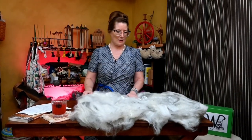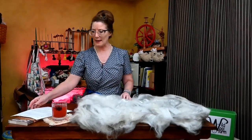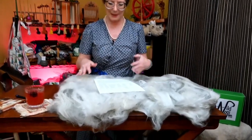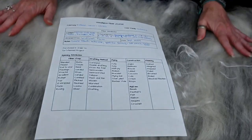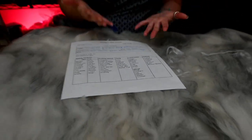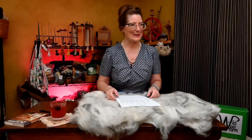One of the things I have challenged myself with this year is taking good notes. You can find the note sheet that I use over on my website. The spinning attributes, fiber prep, and all of the stuff I have down here is a good guide because there are so many things I can do with this bat. This is one of the reasons why I picked the fiber bat instead of the Rolag — once you have Rolags, your only option is to spin them, whereas with this bat, I can make Rolags.